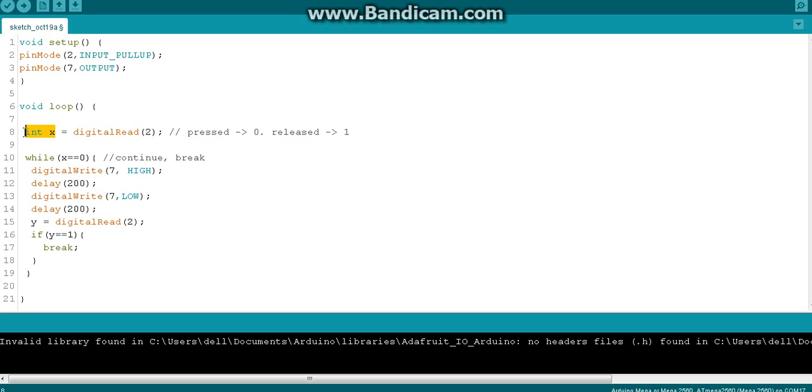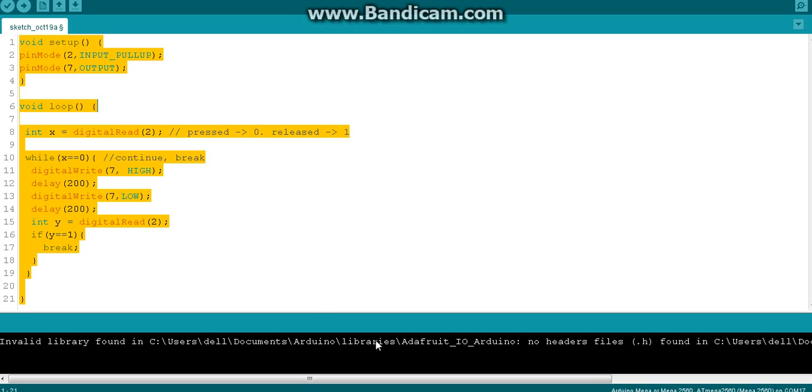So where is this part? Some y is there, but we didn't declare it. So I should say int y. That's all. Here I have done the declaration now. The integer y variable is there, and in the same line I am assigning the value also. Now it's good. You understand this, right? This is the error I had.